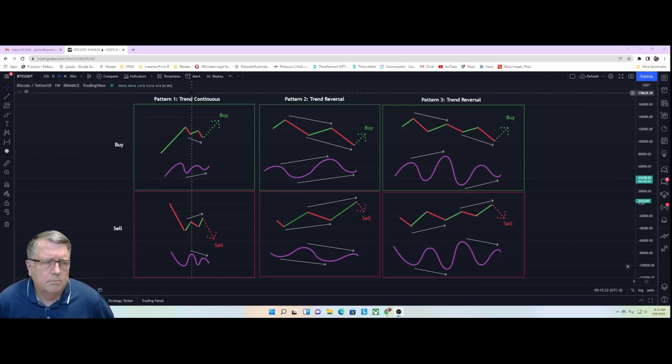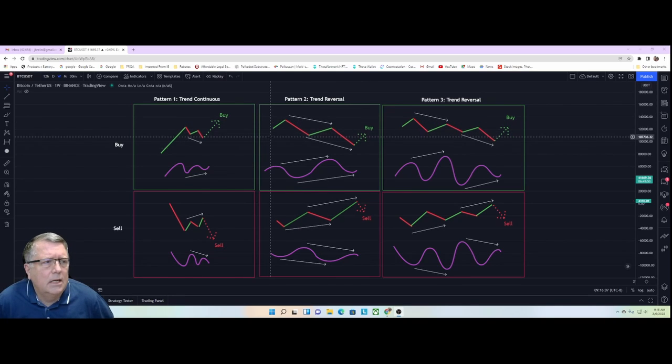So for a fast moving buy, what we tend to see is when the market moves up, it'll eventually do some kind of pullback, and the pullback typically looks like a Z. And the signal is when you see a lower low on the Z and a higher low on the oscillator, and then there's a turnaround. And that's typically a pretty good buy. Let's go to the second one.